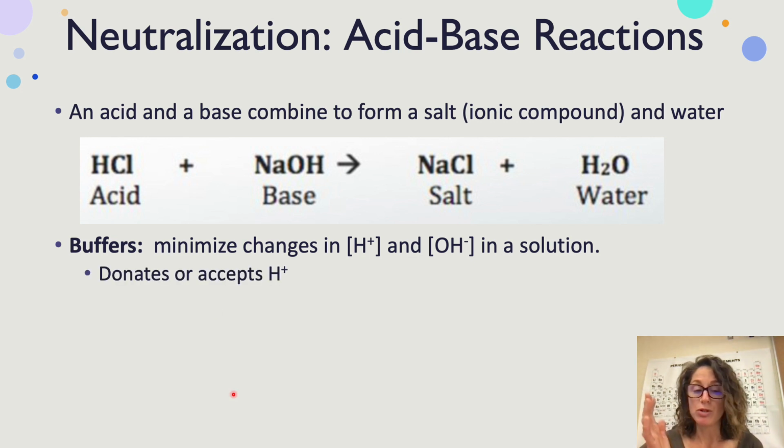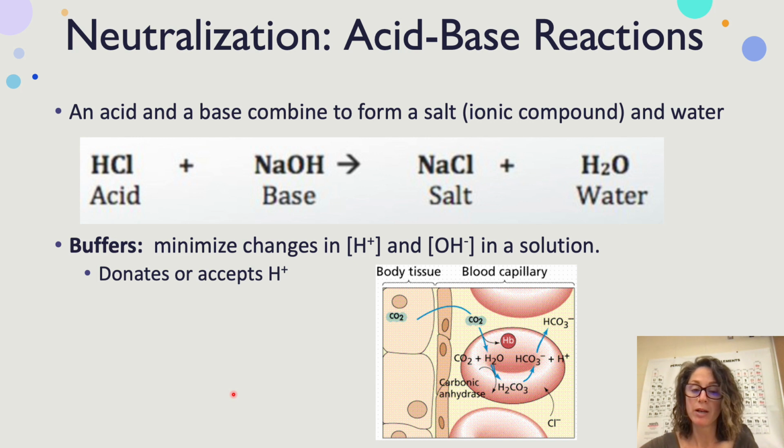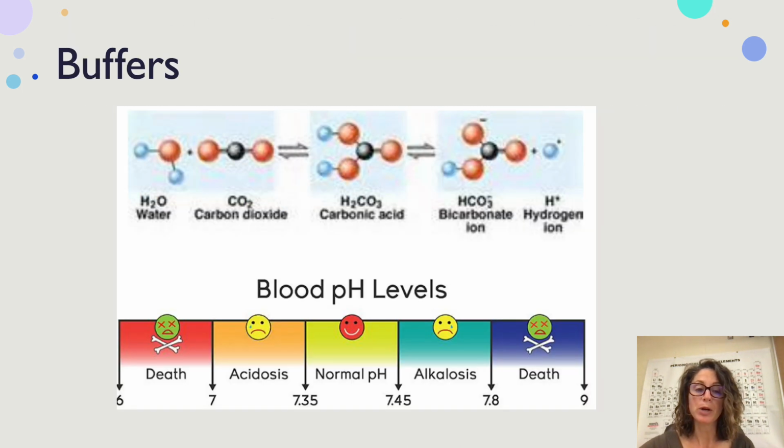Buffers maintain the proper pH by donating or accepting hydrogen ions. We're going to look at blood as an example. Here we have our red blood cells, and we have our epithelial cells, which are releasing carbon dioxide into the bloodstream. The blood cells are going to bring this carbon dioxide to the lungs for us to exhale as a waste product. In this we have a specific reaction that occurs that could be very detrimental to our health depending on if it occurs too much or too little. So we're going to go to the next slide and look at it in a bigger form.